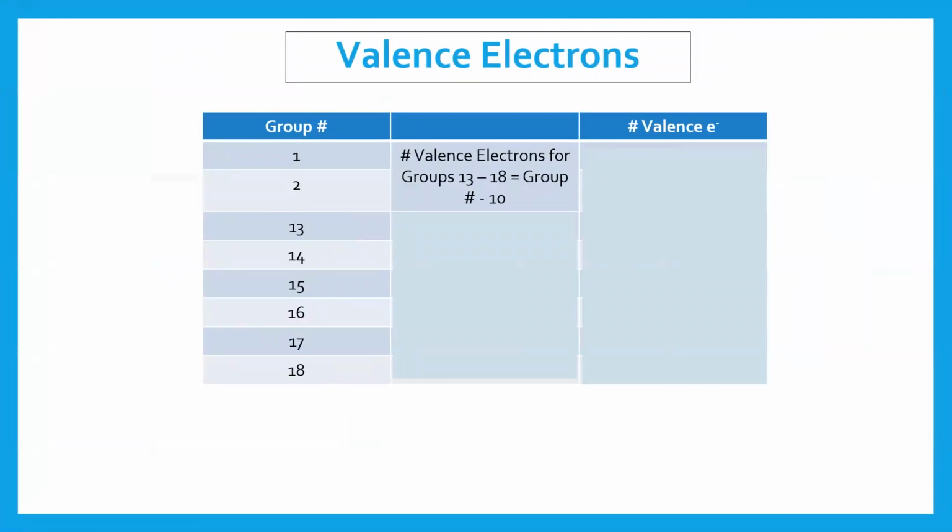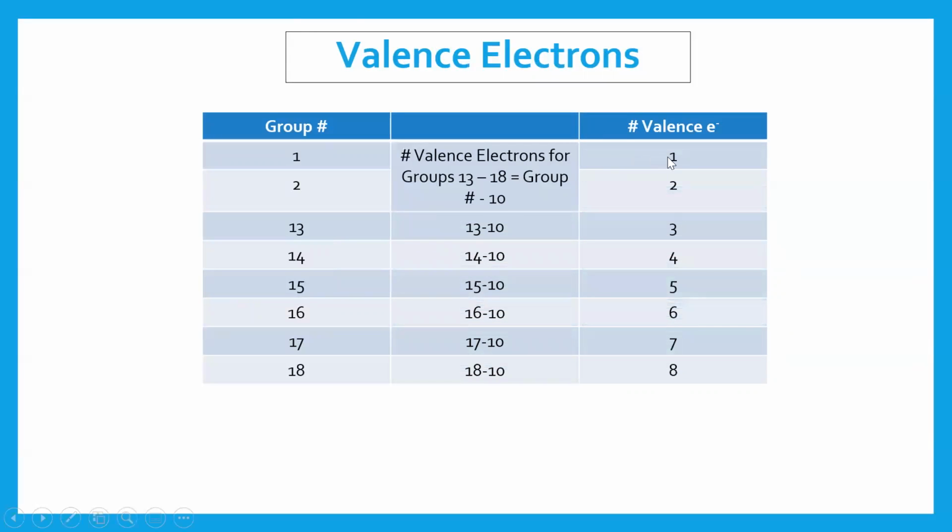So when trying to determine how many valence electrons each element has, look at the group number, okay? So group 1 elements, hydrogen down, have 1 valence electron. So group 1 has 1. Group 2, the alkaline earth metals, they have 2 valence electrons in their outer shell. We're skipping groups 3 through 12 right now. I'll tell you why in a minute.